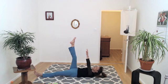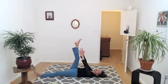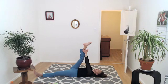Slowly, skillfully, inhale. Lower back, mid back, upper back. Head is the very last one to return. Once you return now, both hands will take hold of the top foot. Elbows out to the side. You have external rotation. Deepen that breath.